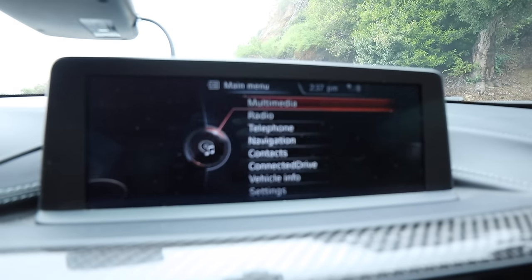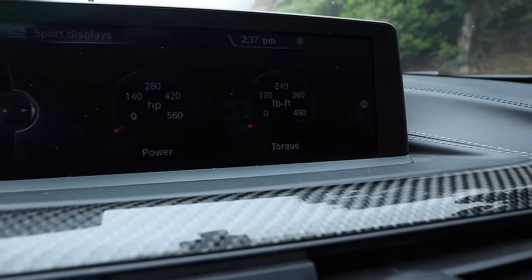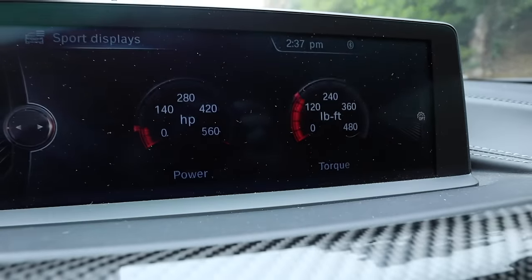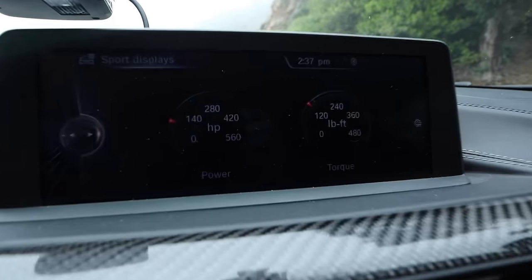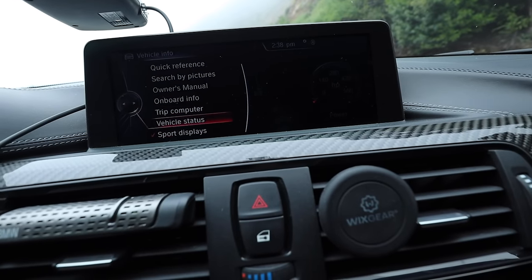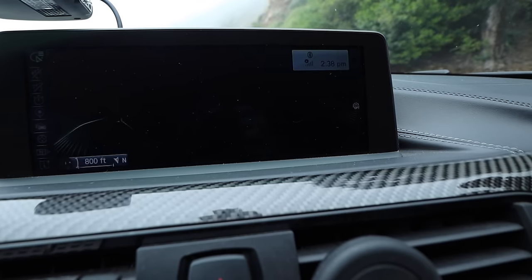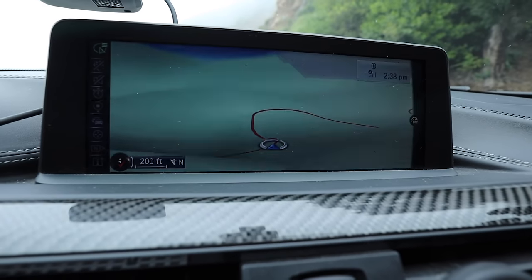Right here is this generation of iDrive — you can get Apple CarPlay, you can time your lap times on the track, and even on the street you have cool settings like boost gauges so you can see how much power and torque you're putting down. You can check all your maintenance and vehicle status. Standard BMW navigation as well. Out here in the canyons, probably the biggest selling point of this car is the daily drivability. These cars were made from 2015 to 2020, so you're getting all the bells and whistles of pretty much a new car for a really good price range.